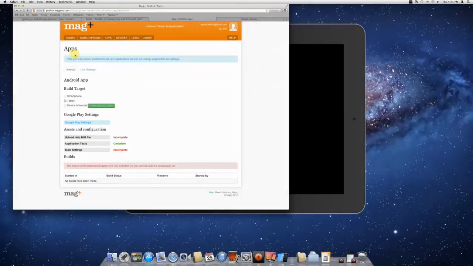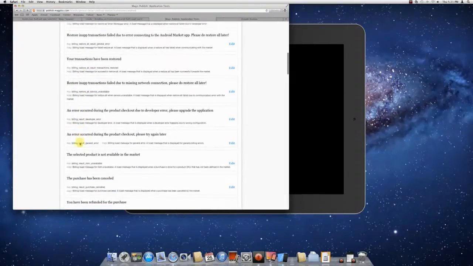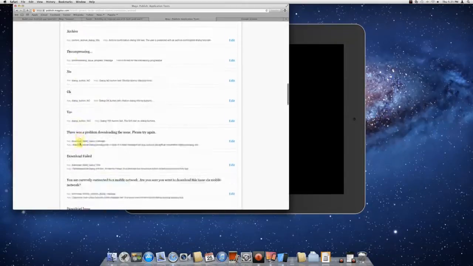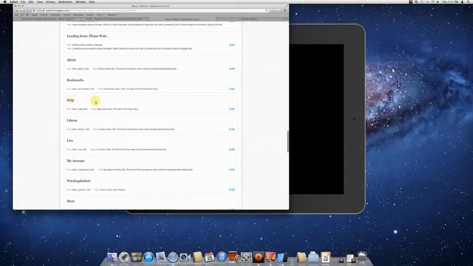The next thing you want to do is upload that MIB file that I was talking about with the navigation instructions, if you want to have that. The MIB file is required for the Android builds at the moment, but as I said, you can have this MIB file looking exactly the way you want it to. And also here, if I click the applications text, you will be able to change all the text that is seen inside the app. So you can change it so that it doesn't say help in the menu, maybe it's just info or something instead of the help menu option.